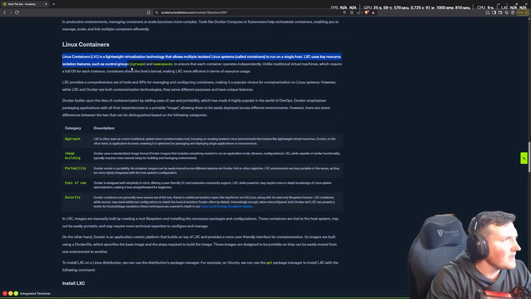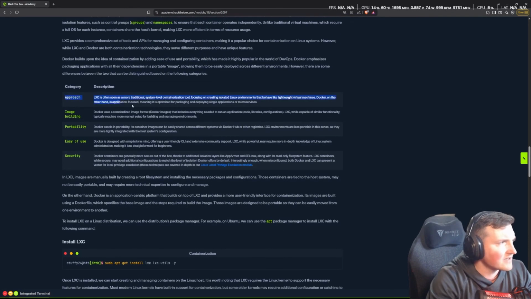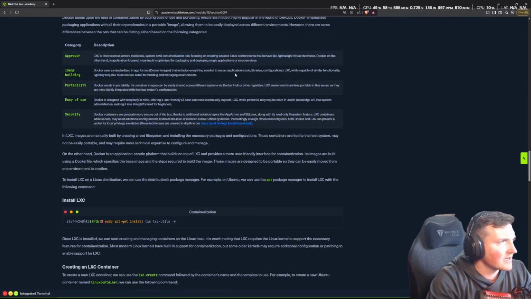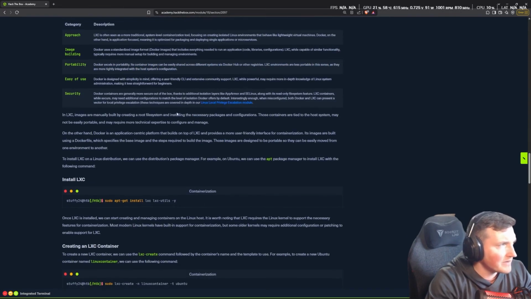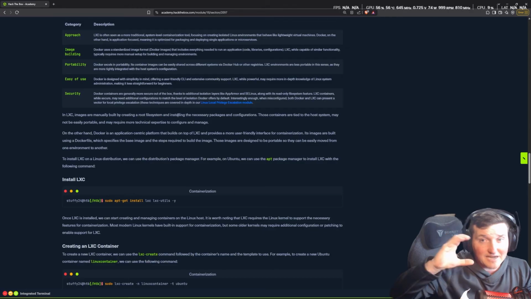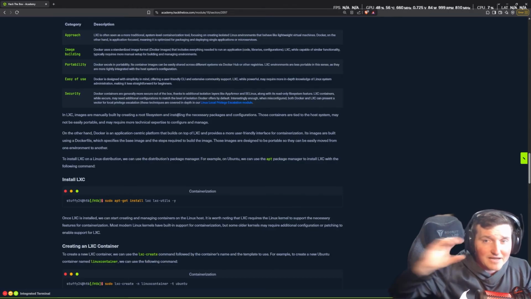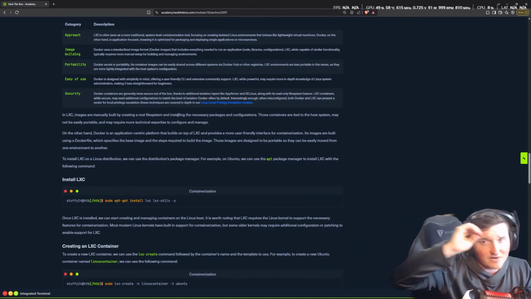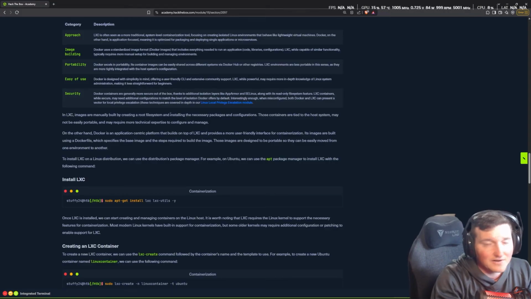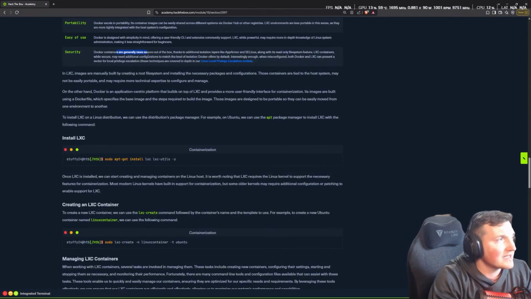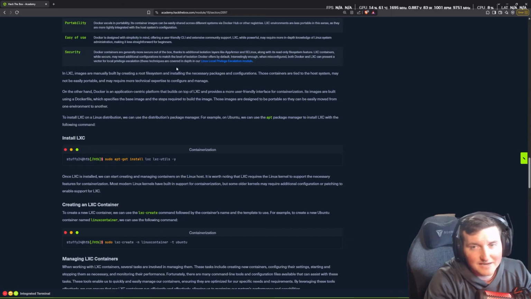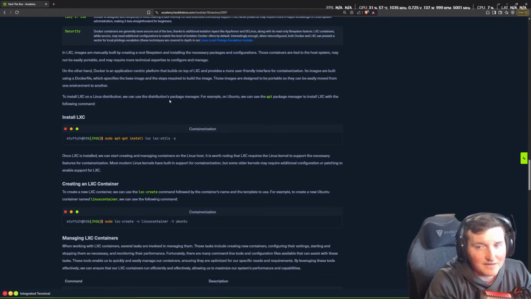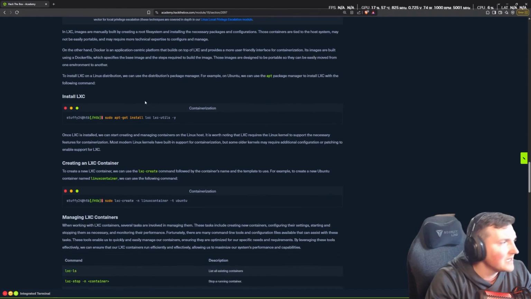Okay, Linux containers, these are all different containers that you can do. System level containerization, image building, so again, you can build your own images. Docker excels in portability. I can take a Docker image that has everything I want to run, move it to your Linux machine, put it over here, put it over here. I can put it on anything that'll run Docker, and it will run exactly what I want. Containers are more secure because they only run the necessities. So unless I add something, it's only running the bare minimum.